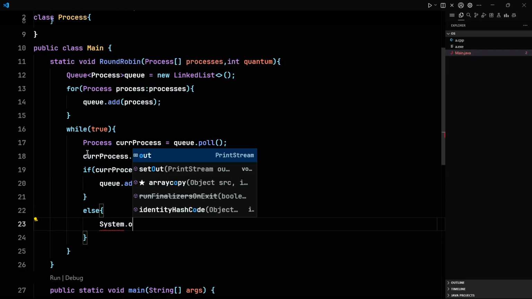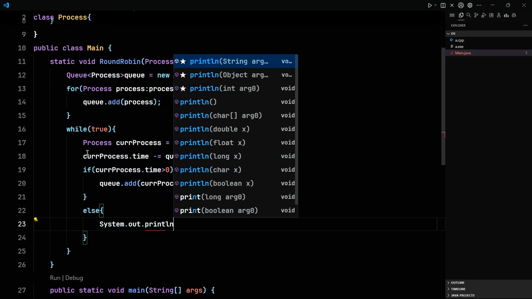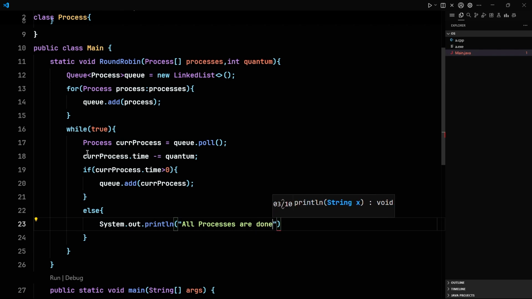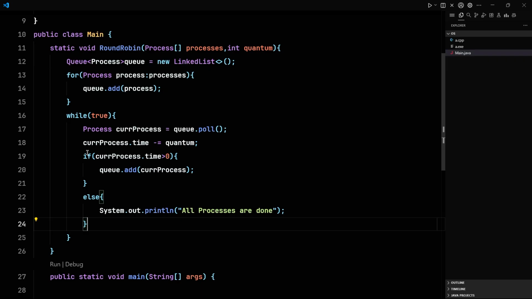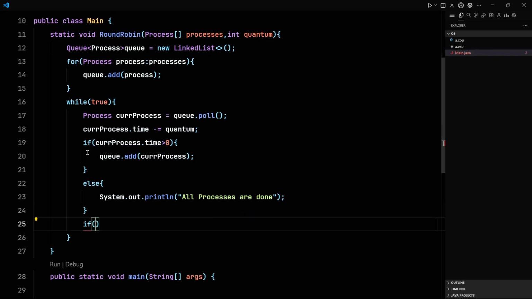system dot out dot println all processes are done. And once you are done with all the processes, the queue becomes empty.